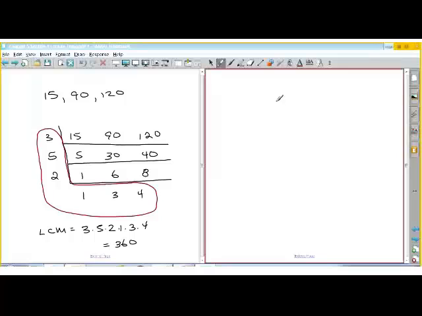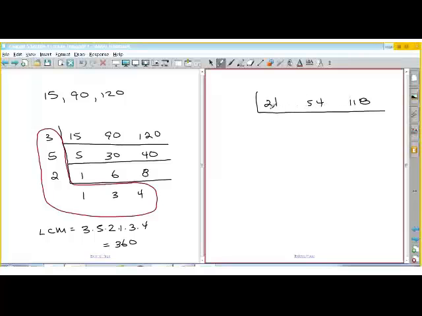Okay, we'll do one more. This is the one people find the most difficult. So let me see if I can figure out something to do here. 21 and 54 and 108. I don't want to use 108 because that's twice 54. So let's pick 118. Okay, let's see what we can do here.